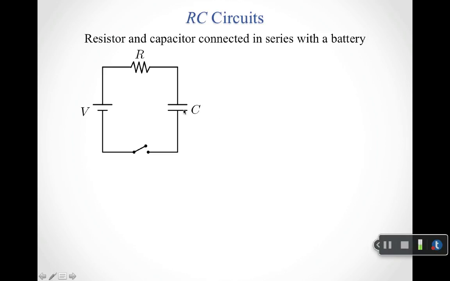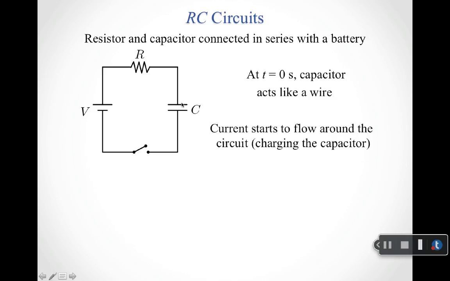So basically, a simple series RC circuit, if you want to charge your capacitor, we're going to start with an uncharged capacitor. You're going to hook up a battery, a resistor, and a capacitor, and you'll close the switch at t equals 0. At t equals 0, there's no charge built up, so there's no potential across the capacitor. What's going to happen is that initially charges are simply going to start moving around the circuit, so at t equals 0, your capacitor acts like a wire. And current starts to flow, and that of course starts to charge the capacitor.